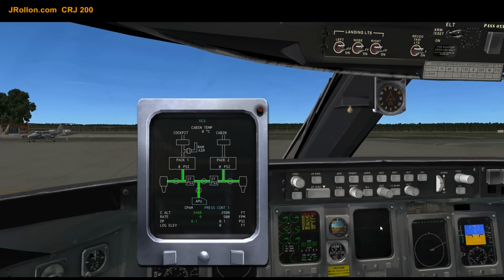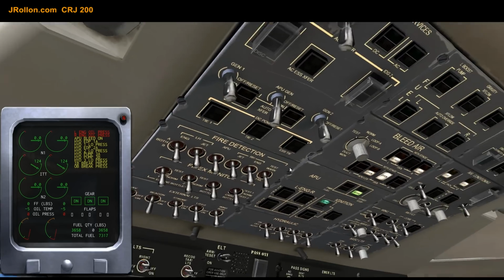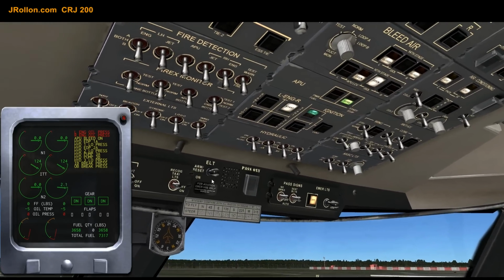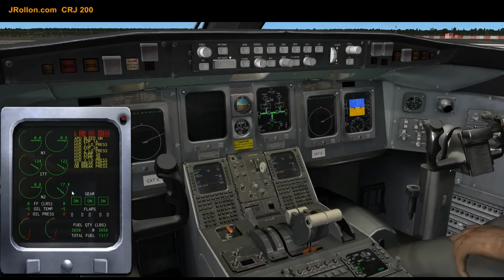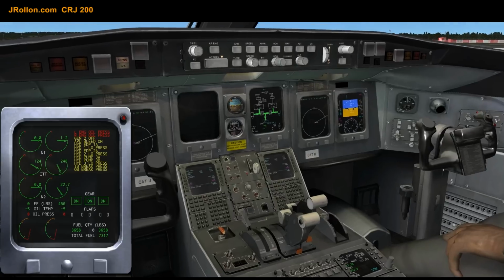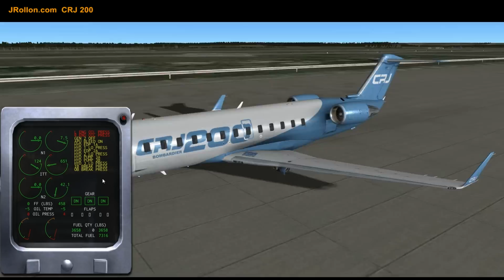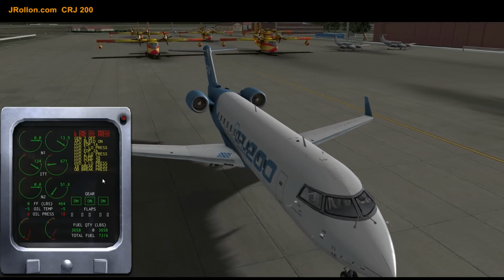So we have now the possibility to start an engine, so we are going to start engines. We go here, we could do it with this, it doesn't matter, and we start. You can see this is coming, and we have to wait until 15 to allow fuel coming, so the engine starts. And you can see there how the engines are starting.